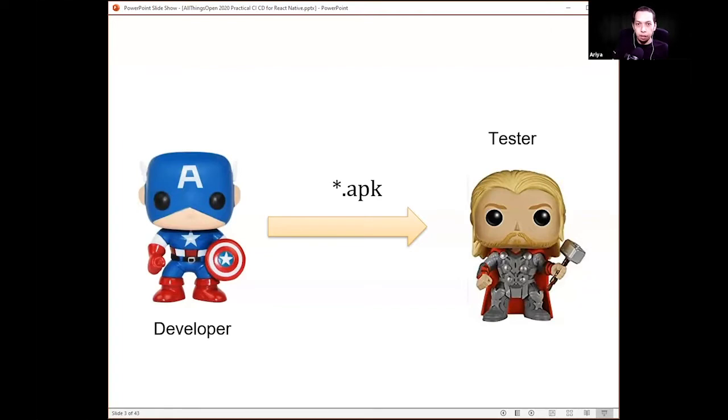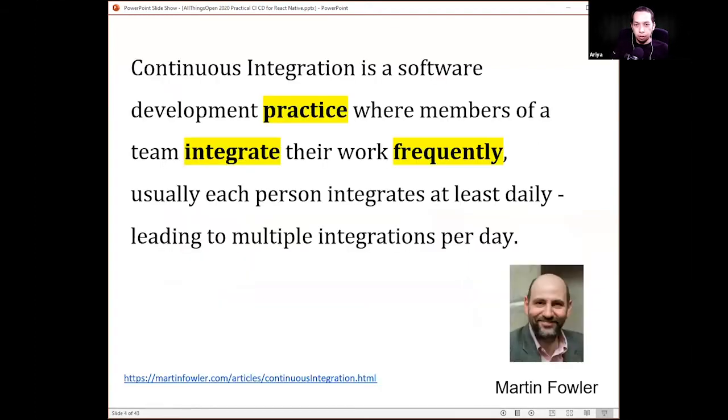Now, it's probably useful to refer back to the article written by Martin Fowler a few years ago. And it's a long statement, but what I want to highlight here is that at the end of the day, continuous integration is a question of practice. And the key points of this practice will be, one, it has to be a frequent integration. In other words, if some developers decided to go in a cave and then decided to come up with features and then work on it for 3 months and come back, get out of the cave and then try to integrate that, that doesn't necessarily conform with continuous integration, or the continuous aspect of this integration.